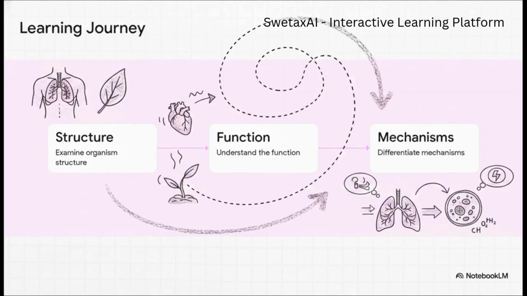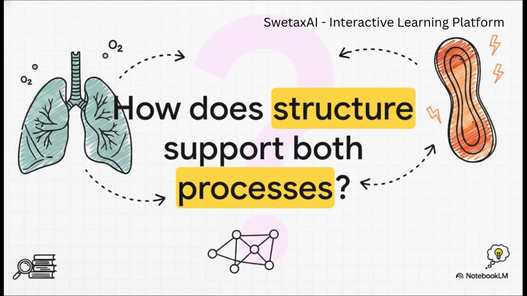So just to summarize the journey we just took. Step 1, we examined the overarching structure of living organisms. Step 2, we dug into understanding their function. And finally, Step 3, we differentiated the specific mechanisms, pulling apart the physical act of breathing from the microscopic life process of respiration.